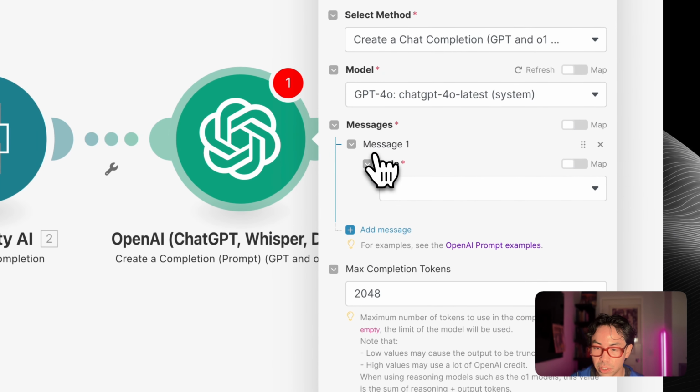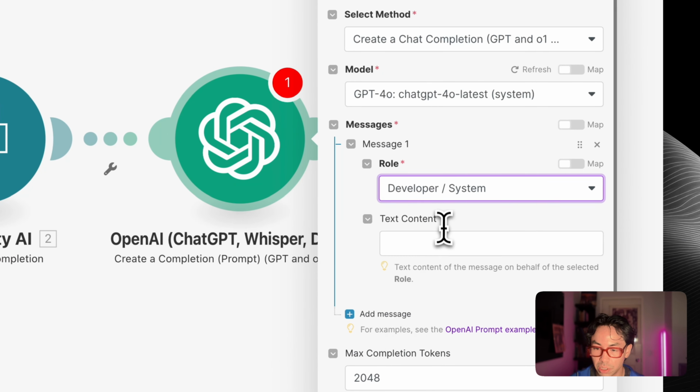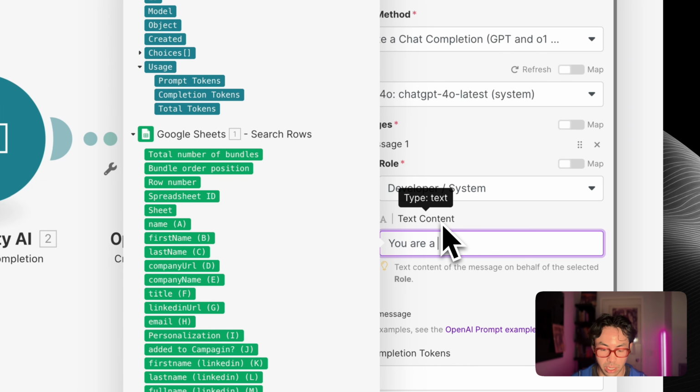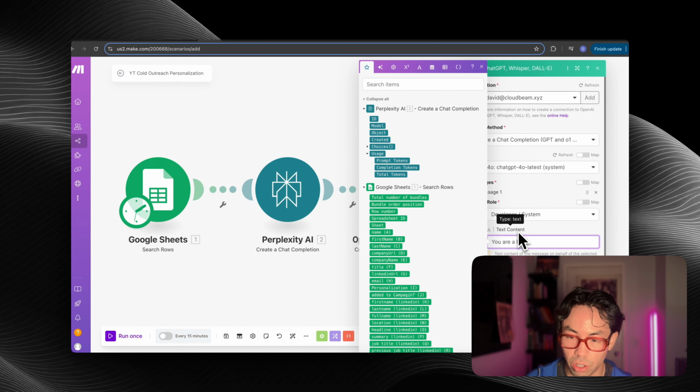And first you want to give ChatGPT a simple role. So I'm going to give it developer. You're an intelligent, helpful administrative assistant.